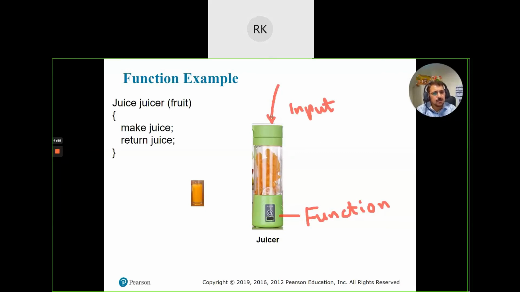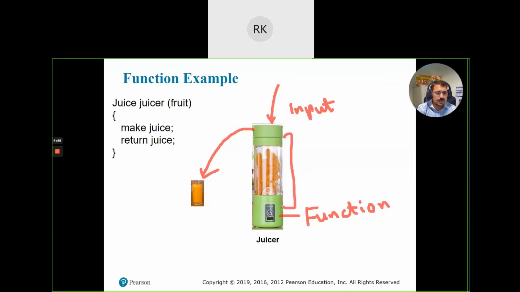The input is that from which the juice will be made, and once this input is processed, it gives us some output. So the three things: functionality is like the body of the function.